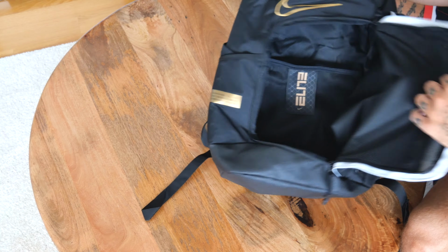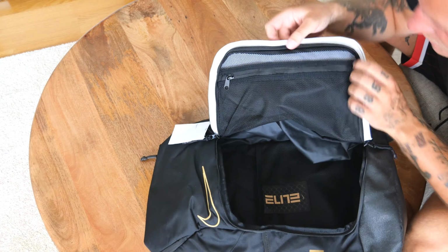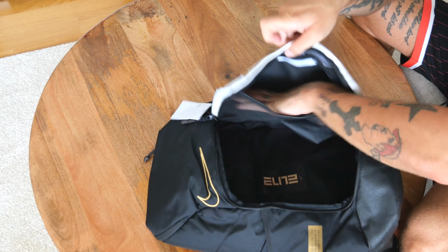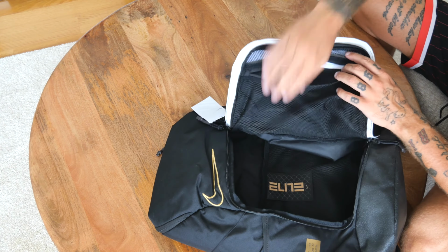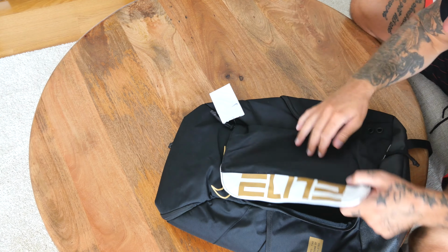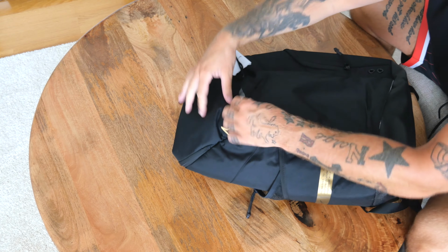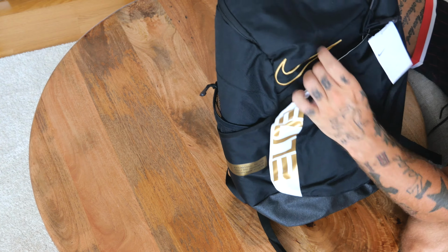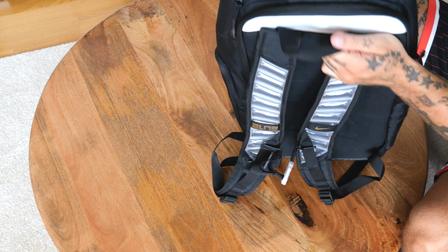You can see, you also get a pocket here too, where you can close it. That's very nice. It's the whole flip here. The whole area up top, so a lot of pockets. We like that, so you can carry a lot of stuff. That's super nice. And of course the beautiful golden Nike logo up top here. Super nice design by Nike here.